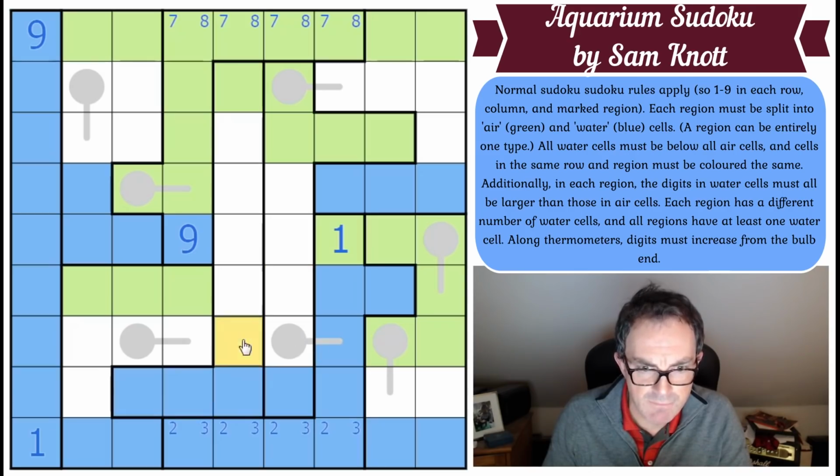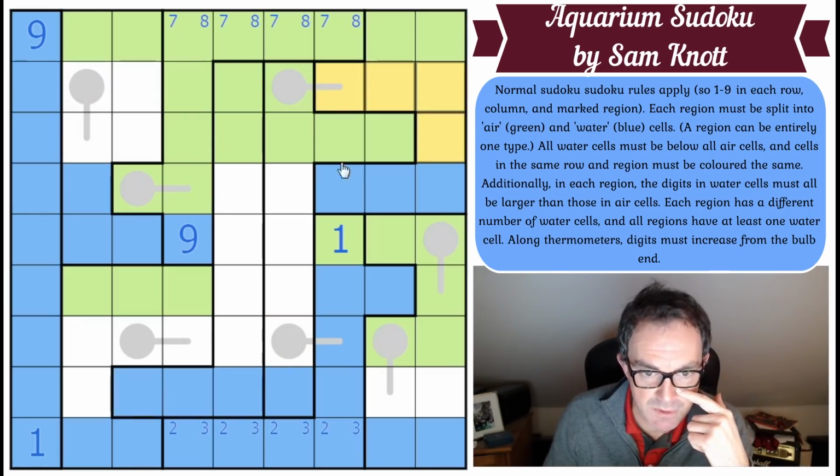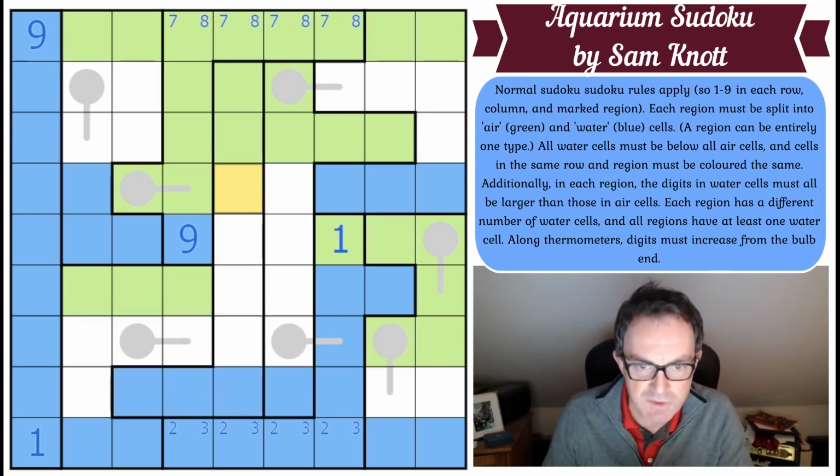Now, 1, 2, 3, 4, 5, 6. This region as well. I think that's the same thing. 1, 2, 3, 4, 5, 6, 7, 8. That's impossible. This can't be blue. That's green. And we can go further with this one, because we know the 7-cell blue region is one of those two. So this square also can't be blue, otherwise we will create a second 7-cell blue region. And now... So now it feels like this region, this row has become almost full of colour.